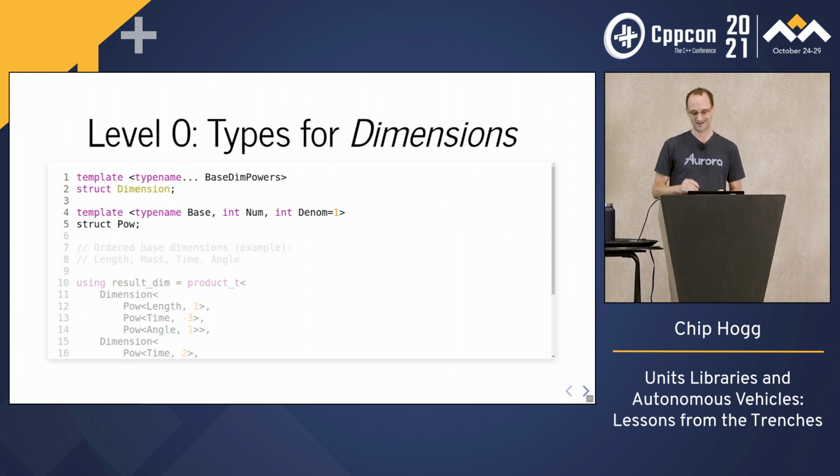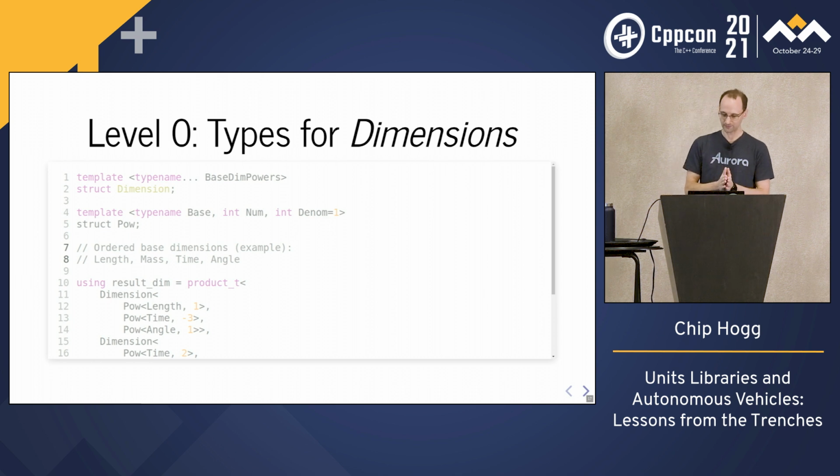The common approach is to use a type list of powers of base dimensions: length, mass, time, etc. We can represent other dimensions as products and powers of these base dimensions. For example, acceleration is just length divided by time squared. We're going to look here at the product operation. To carry it out, we're going to end up just merging the type lists. But in order to be able to merge them, we need a well-defined ordering of the base dimensions. In this example, we're going to choose the ordering length, mass, time, then angle. If you're curious, the way that we instantiate this ordering is with traits on the base dimensions.